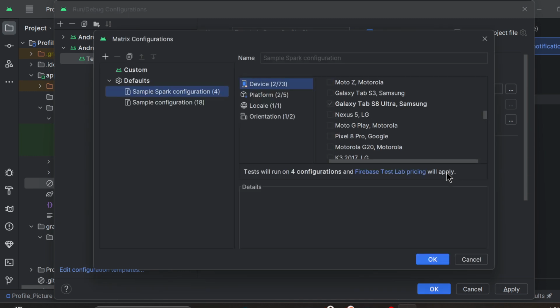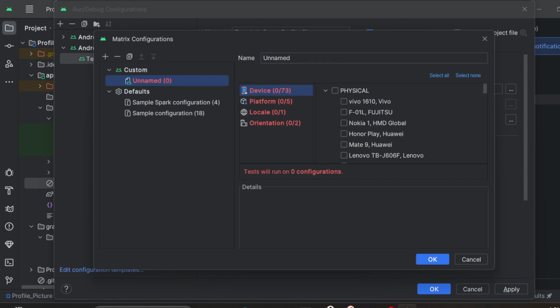I will create the new device, which is named maybe 2. Now add another custom device, which I have named Test Lab Firebase, Firebase custom picture config.